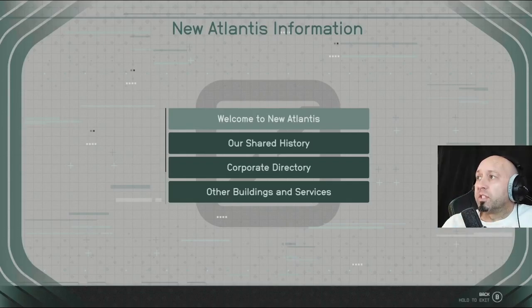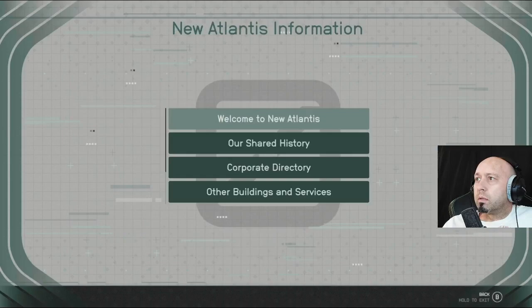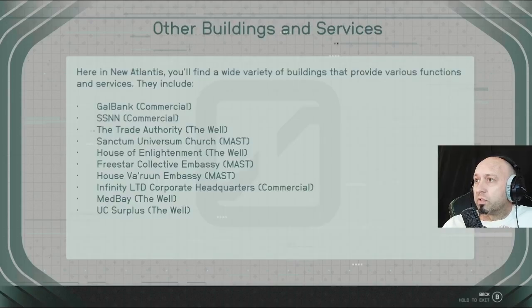Welcome to New Atlantis. Welcome to the city of New Atlantis, capital of the United Colonies, and for many, the settled systems as a whole. You stand now in the most technologically advanced city in the human race. Okay. History, corporate directory, other buildings and services.